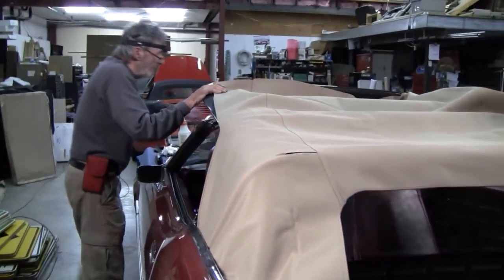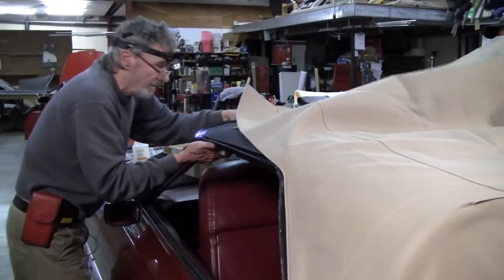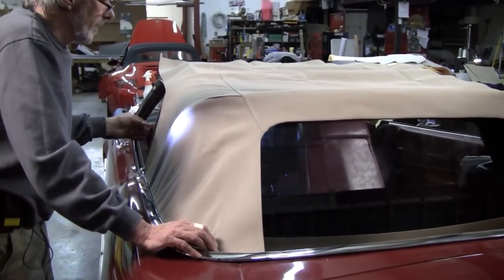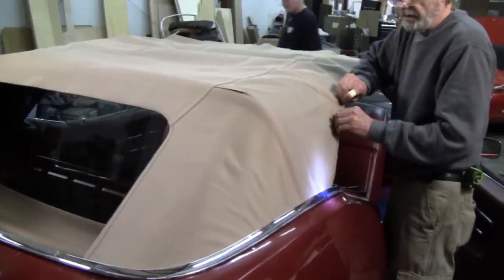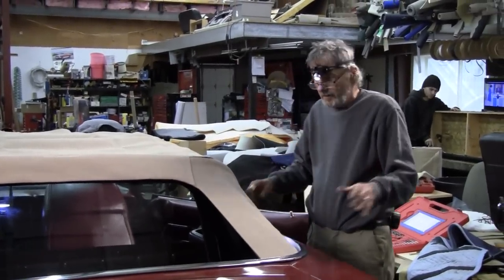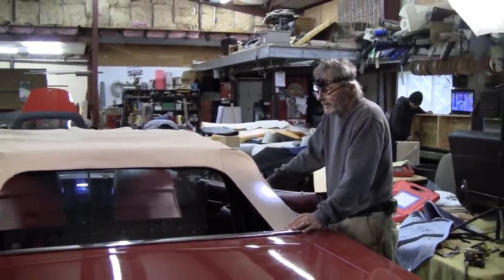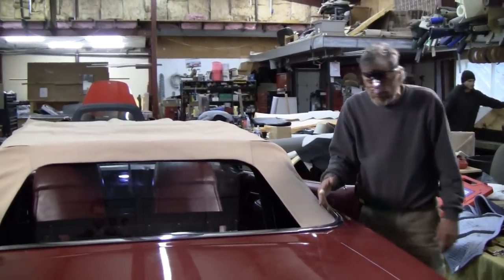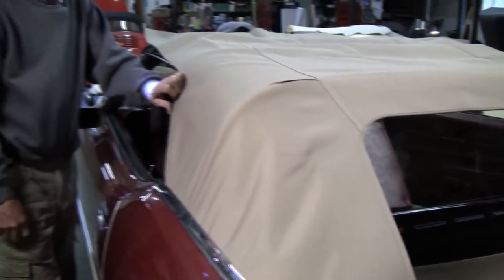Okay, let's drop this. Ruffled a latch, but there it is. All right, check out all the wrinkles. Cool. That'll all work out. And this'll all work out. I like it. Now, this is the part where we've got the top sort of installed, and it's looking good. There's a few wrinkles in here, but we're going to steam this, and it'll relax all this canvas, take the wrinkles out, shrink them where they need to be shrunk, and we're going to be in good shape.